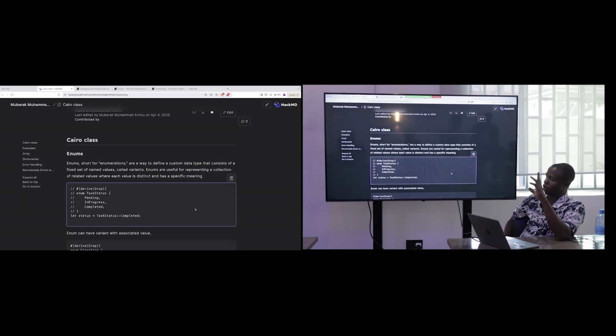And we're going to start with enums. Now, when you hear enums, what comes to your mind? Okay. Yeah, collection of similar data. So enums, from the name, are basically enumerations, data that you want to enumerate over.